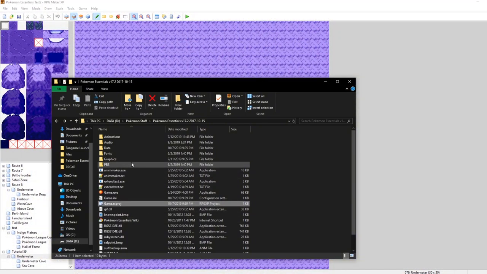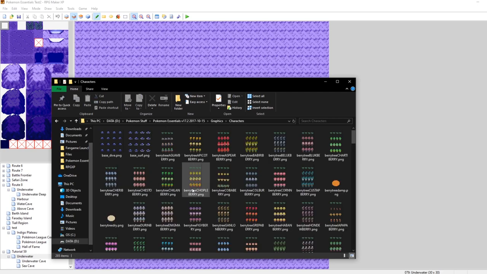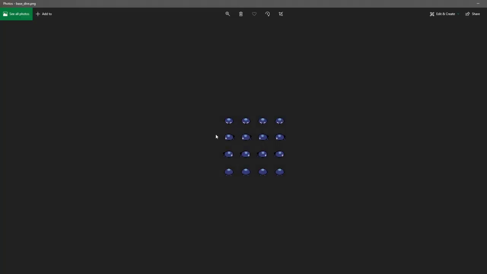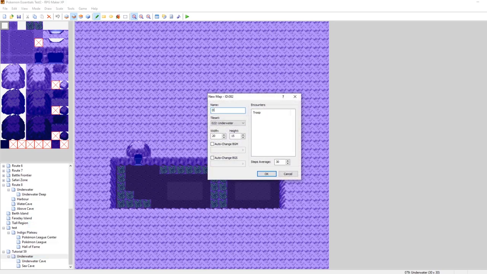Really quickly, I'm going to show you what the surfing sprite looks like, because I feel like I haven't mentioned it yet. And then afterwards we're going to go into the deep water. But first, it is in your characters folder, and the way that they have it is split up very interestingly. If you're using the most up-to-date version of Pokemon Essentials 17.2, you'll see that dive and surf are separate, where dive is just the basic, I think this is meant to be like a little Wailmer. It's like a little surfing boy. He doesn't have the little blue outline there, as if he's bouncing in the water, and the surfing one does, as if they're moving through the water. So imagine that you're in this map, but the Pokemon you're surfing on doesn't have the outlines. Anyway, long tangent aside, let's make another underwater map.